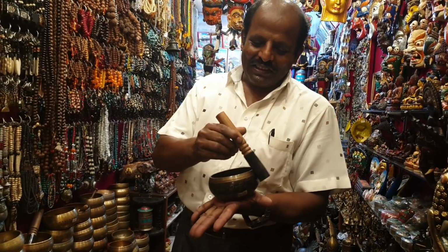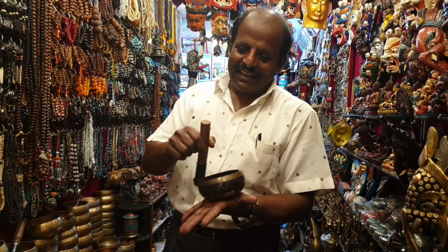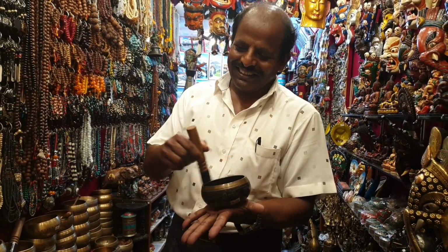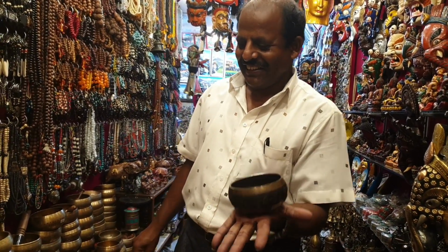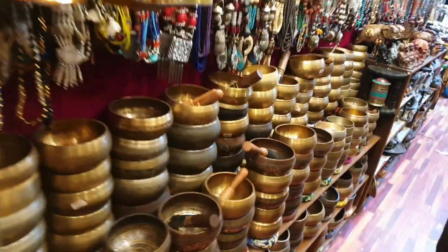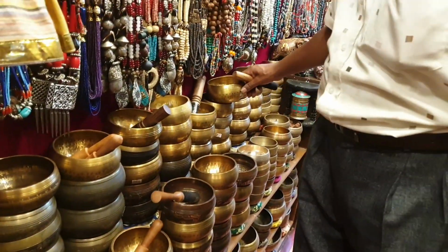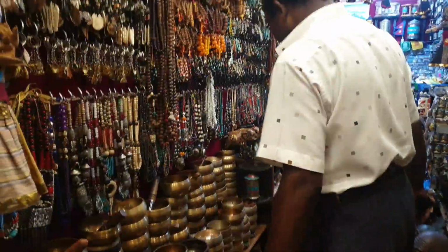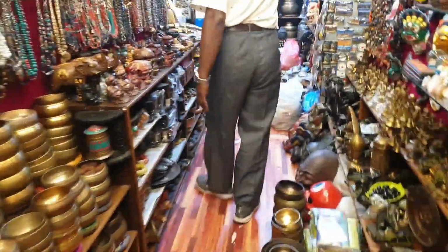And the purpose of this bowl is for? This bowl is for a souvenir, as a gift. Okay. What about this one? This one is the same thing, but I have shown you a smaller size. Oh, okay. 2,500.